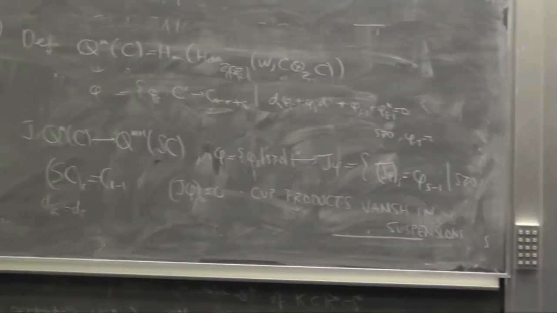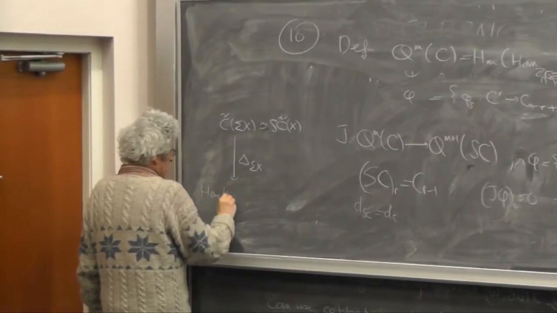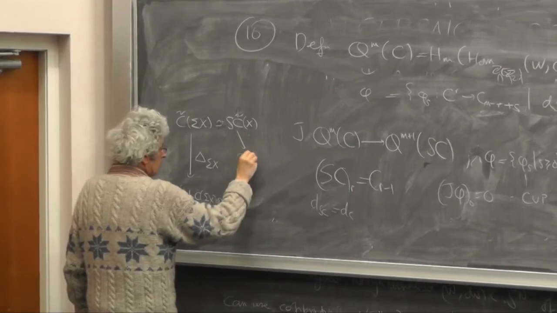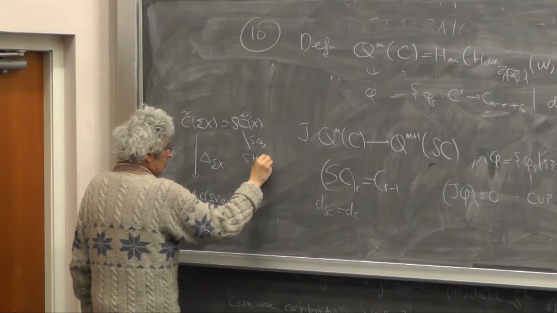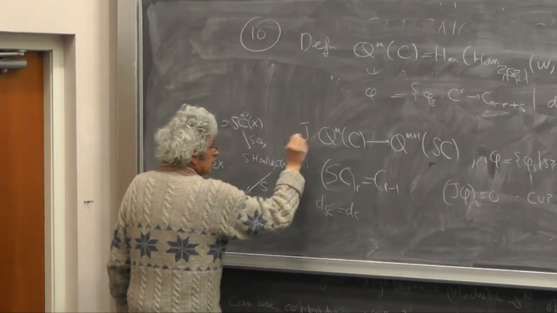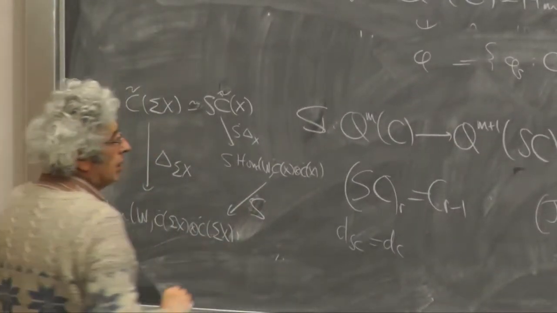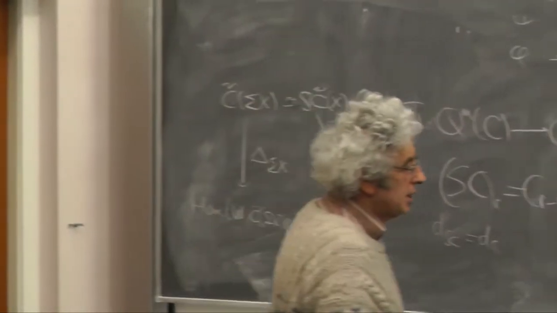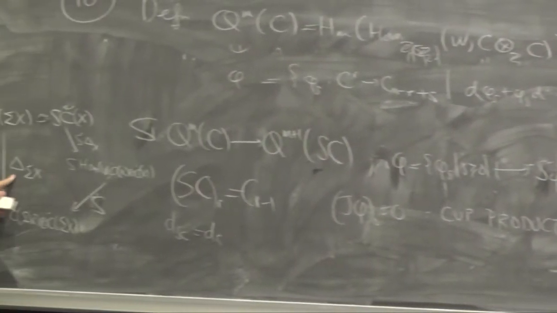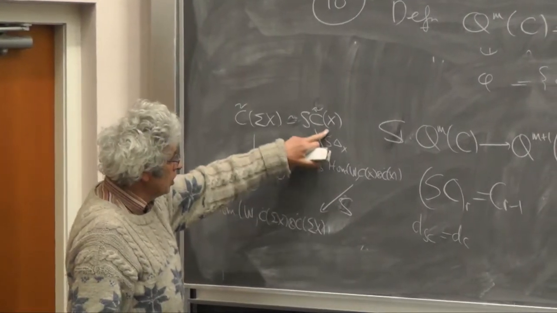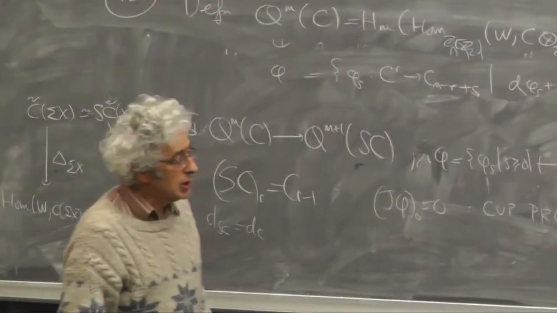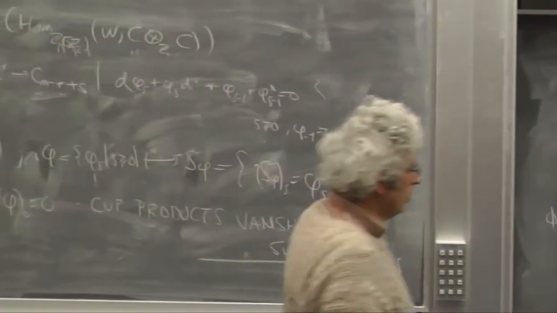And in fact, if you took that symmetric construction, this J, which I should have called S. Obviously, J will come in a moment. This is a single suspension. J is lots of suspensions, one after another. It's a bit of a blunder, but not too late. Okay, so the diagonal chain approximation of a suspension is a suspension of the diagonal chain approximation. And that's a more systematic way of saying that cup products vanish in suspension, and also that the Steenrod squares are stable.